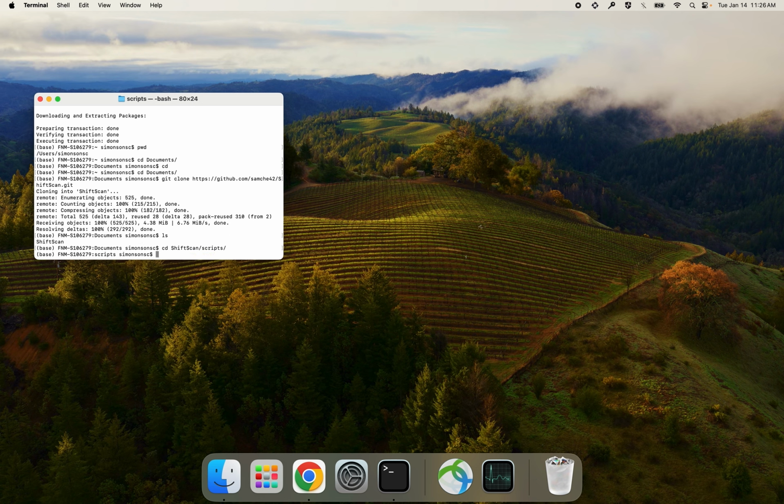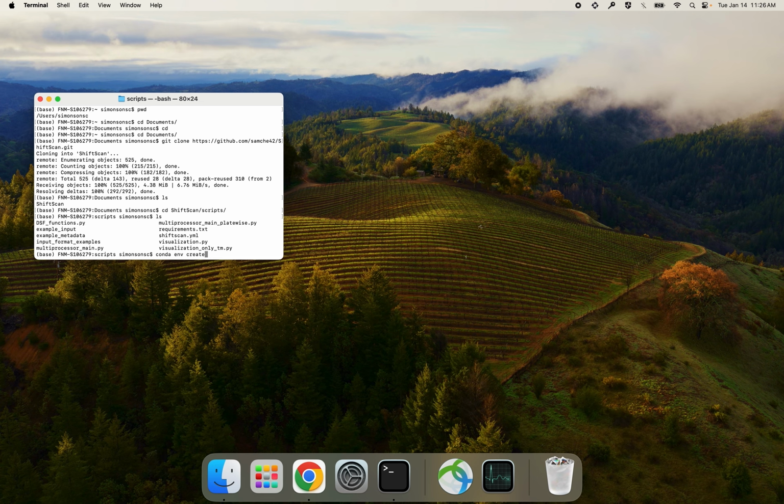All right. Now we're going to create that Conda environment I was talking about. So we're going to just check that everything's there. Yep, everything's there. All right. So we're going to say conda create, so basically create an environment, and the file that we want to use.